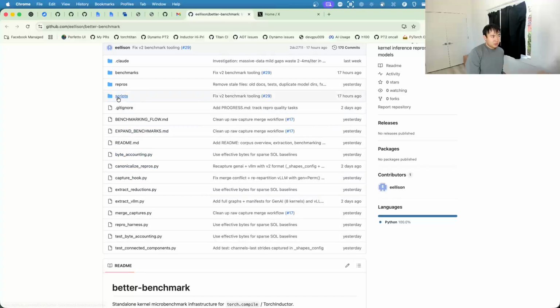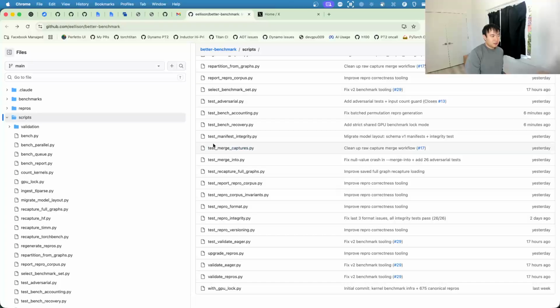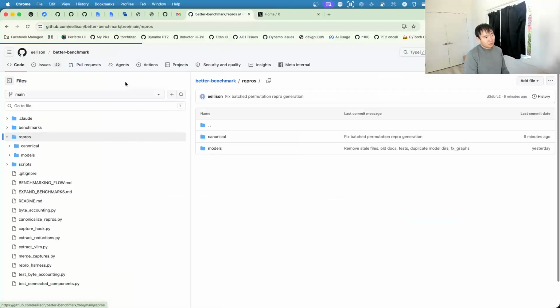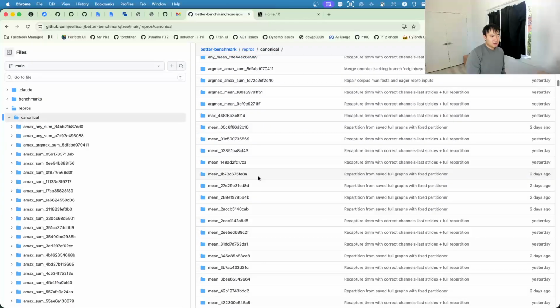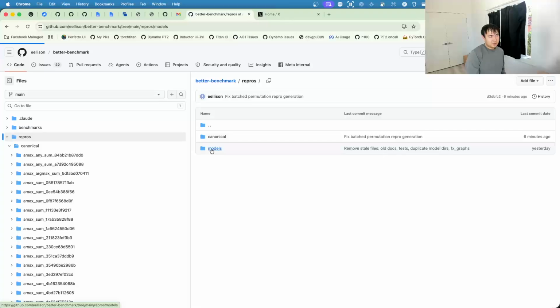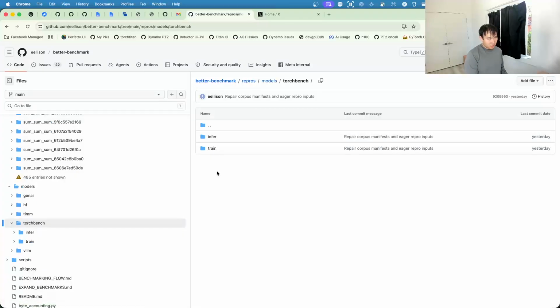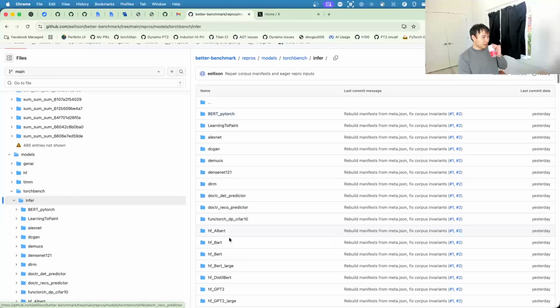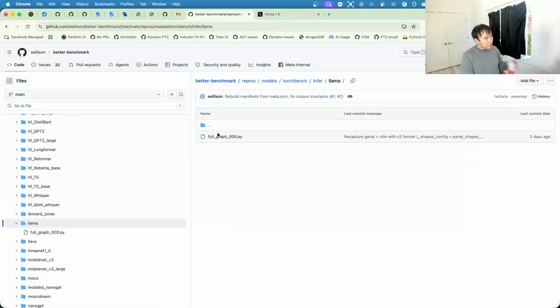So, repros. Repros has canonical, and it has models. Okay. Torchbench says inference and train. Wow, this is actually quite comprehensive.